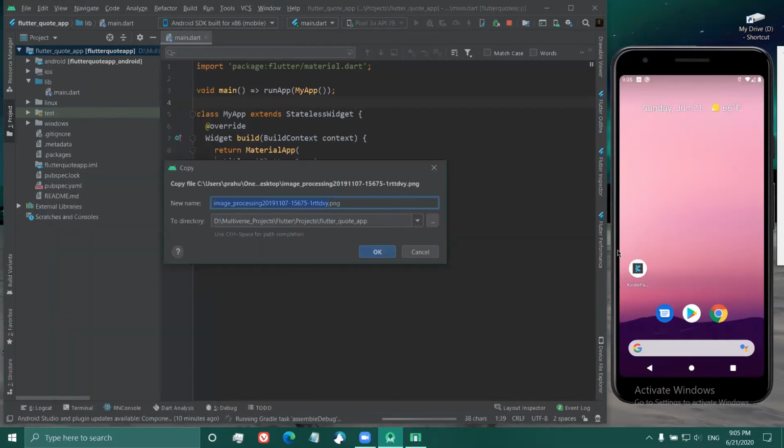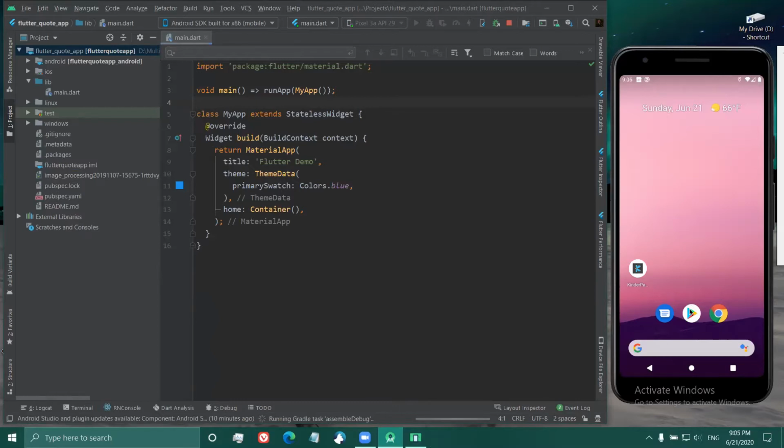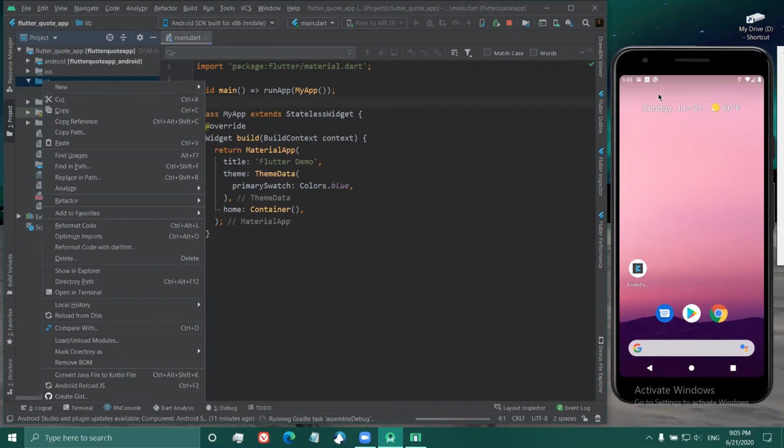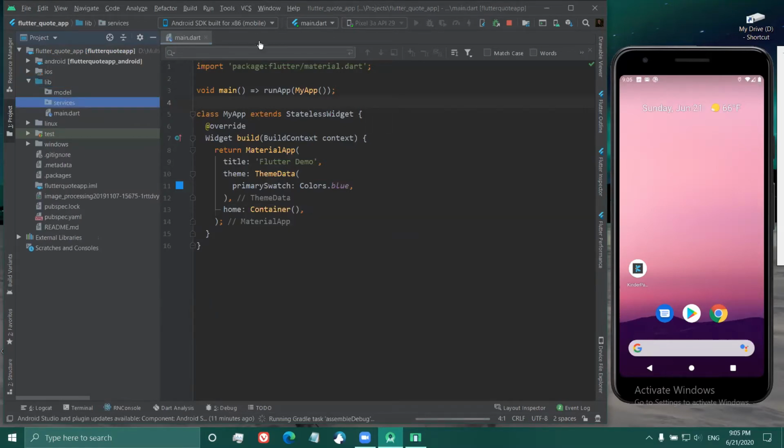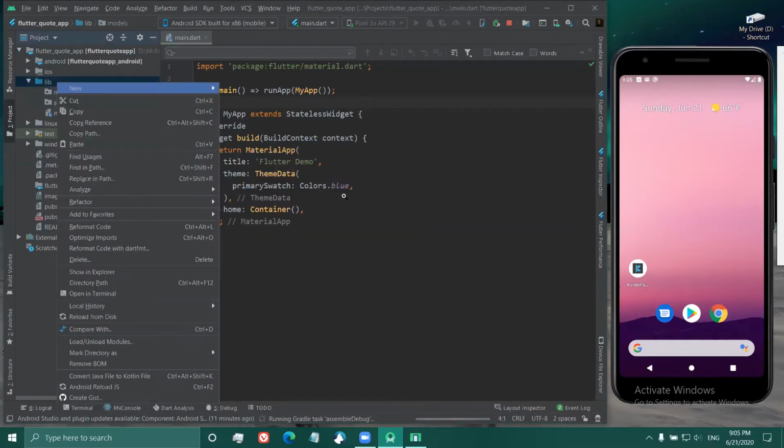Okay, so in lib, this is where our code will be. I'll create all the different folders for the three things that we talked about. First will be model, so I'll just name it model. And I'll be adding services. In that case, I should rename this to models. And I'll create screens. This is kind of self-explanatory.